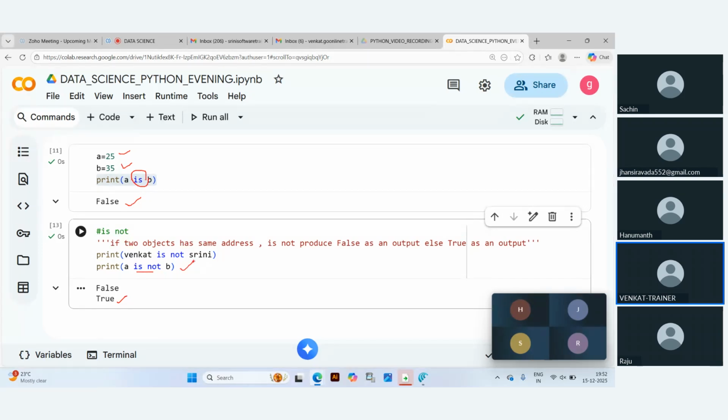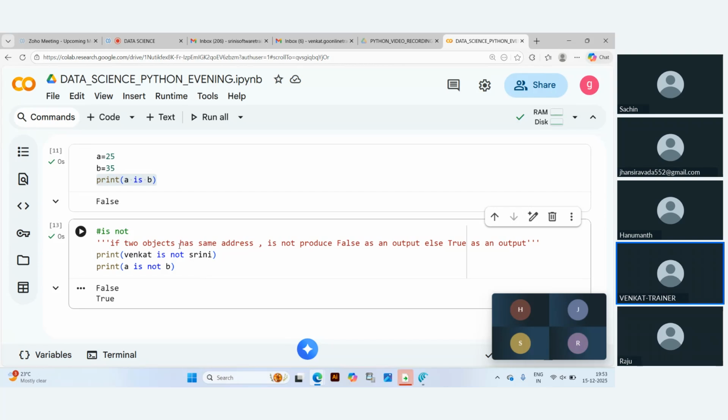Clear? So this is exactly how memory location addresses work as a concept in C, C++, Java. There is a concept called pointers. How internally the addresses are going to be tracked during linked list, during global variable, during local variable pointing. During that particular situation, we're going to use the pointers concept. Now, similarly here, the is and is not operators deal with the addresses of variables.